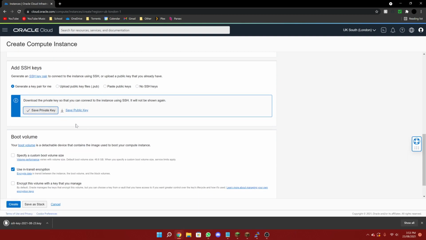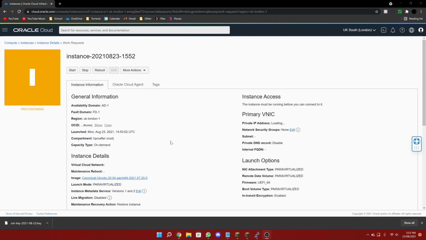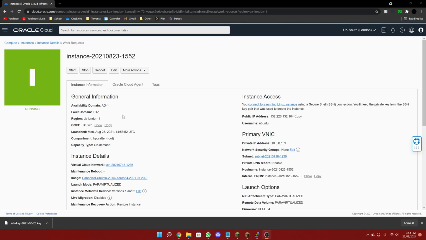You can also save the public key, however I have found that to be completely useless. And then leave the boot volume as it is. Then just click on Create. Once you click on Create, that will take you to this screen. Then you're just going to want to wait for this to say running, and then we'll be ready to do stuff. So as you can see, it is now green and is saying running, which means we can get started.